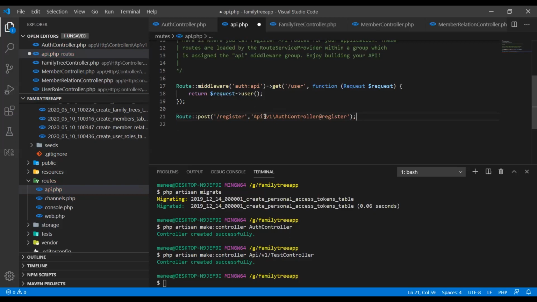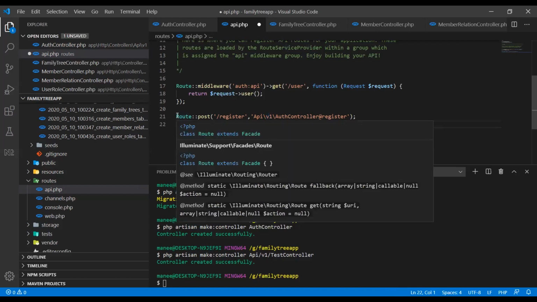So you can see we are mentioning V1 over here, so that it will be calling the proper controller from the version folder. In fact, this will enable us to do the versioning in the routing itself, where we will be able to group the routes based on the version of the product. We will be doing that eventually in the same project. For now, let's test the route.